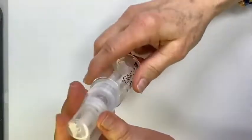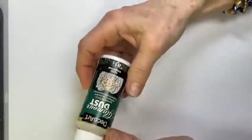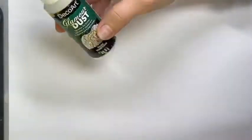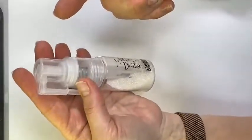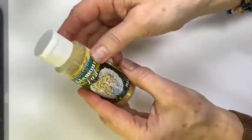We've got it opened up and we'll just fill it with glitter. One of my favorite glitters is DecoArt Glamour Dust — it is really, really nice and super fine. You can see how powdery fine it is, very fluffy with tiny little particles. Because the mechanism is very small, if you use a bigger chunky glitter it's going to clog it up, so you need to stick with fine glitter.